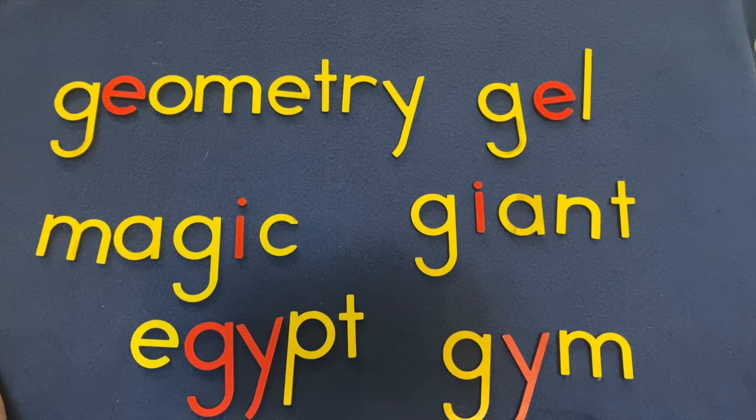So what I want you to do is go ahead, look around for more words like this, keep them in your spelling dictionary. You can keep this rule as well as the rule that we learned before on a rules page in your spelling dictionary. There's a whole bunch of different things you can do, but see how many you can find and let me know if you have any questions at all.